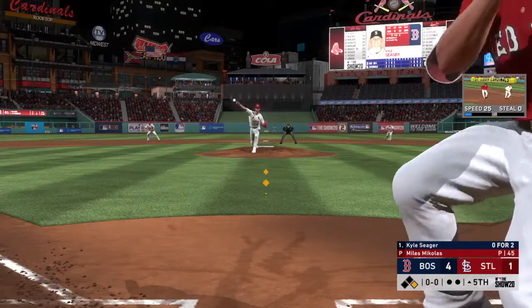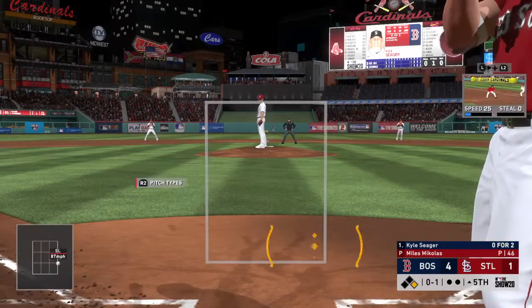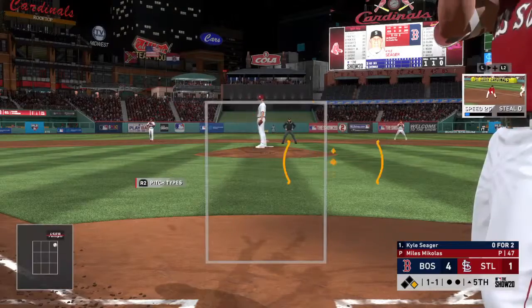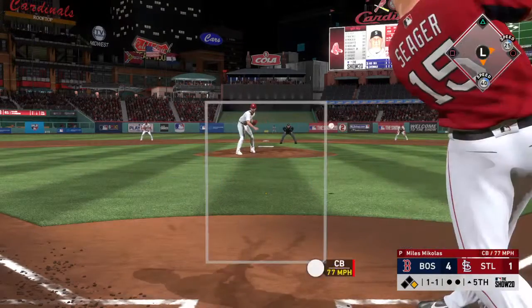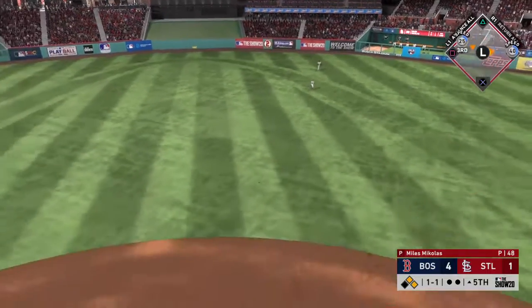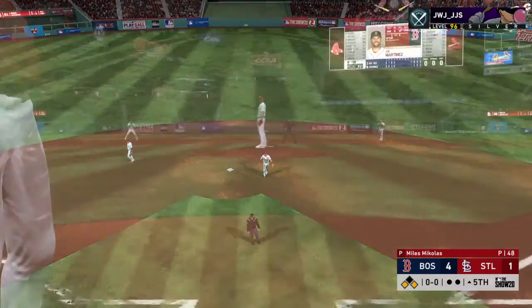Standing in now, Kyle Seager. And he'll take one on the inside corner at the knees. It's strike 1. He's 0 for 2 in the ballgame so far. And it's 1-1. Lots of hits given up, but so far no walks. At least he's making them work to get on base. Problem is, they haven't had to work too hard. He gets dirty, but he can't make the play. It's a base hit. And now they'll have runners at the corners to start off the inning.